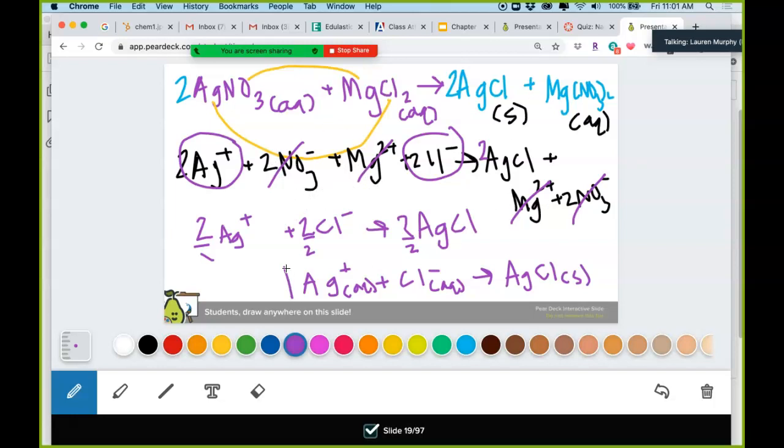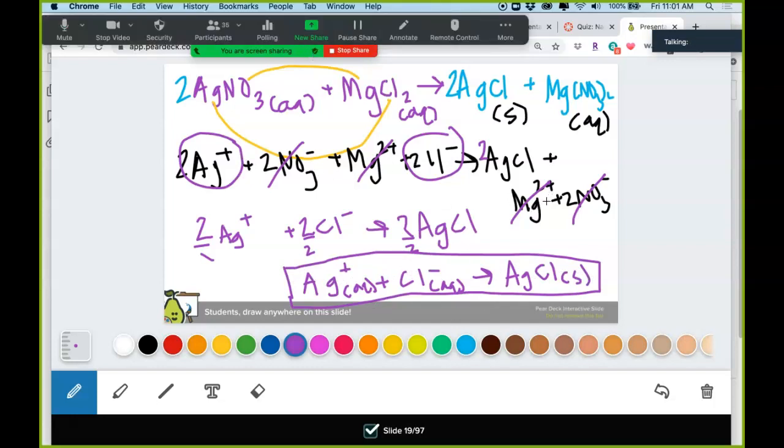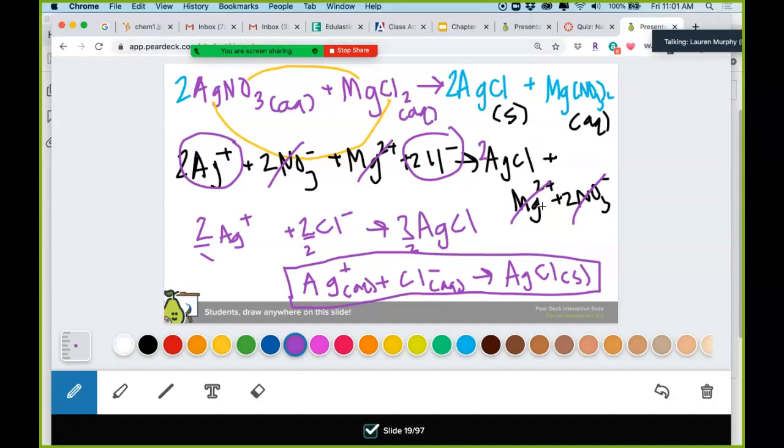This is your net ionic equation. So like your net income is what's left over after the government takes all your money. And so this is what's left over after we've gotten rid of all of our spectator ions. Whew, what a day. I'm done. You guys can work on all of your other net ionics, or you can go to studying for your test. I will be here to answer questions, but this is done for today.